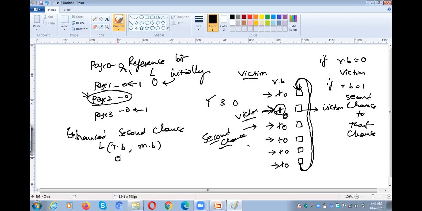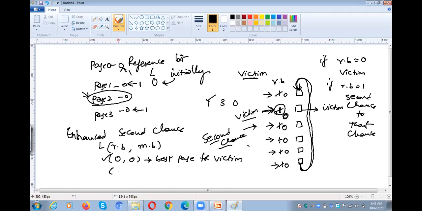So the reference bit is 0 and the modified bit is 0. Modified means you did some modification to that particular page. So there are no modifications and that page is not referred. That page is the best page for victim. You can select that page as a victim, best suited as the victim page.